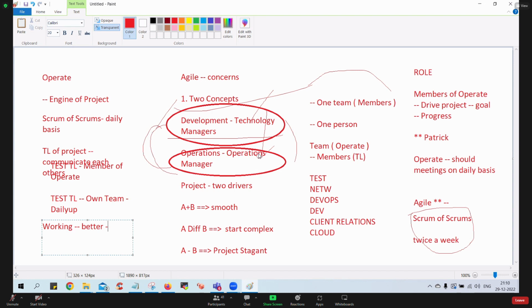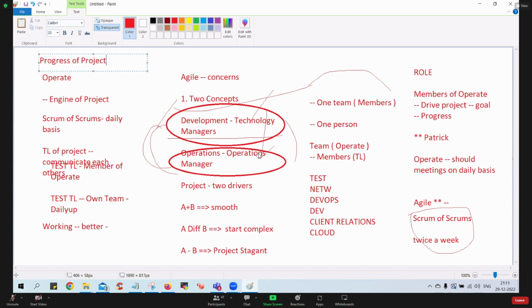As a team lead, I'll have another call with my DevOps team. That's different. That is the stand-up call, the Daily Scrum call, we call it. Again, as a lead, I'll have to participate in the Operate phase, or you can say the Scrum of Scrum meetings, and understand what is going on in the project, what the concerns are, and if I want to communicate with other team leads, I can talk fairly. So this is working better, frankly, guys. That's a proven one now. That's the reason in DevOps, the Operate phase is considered the engine of the project, which looks exactly into the progress of your project.